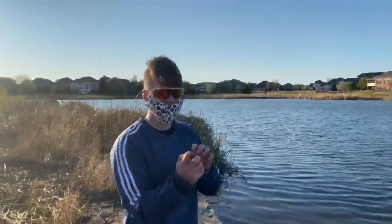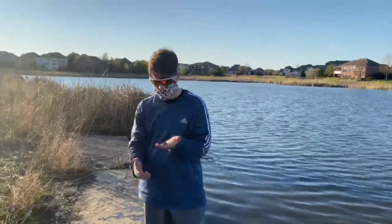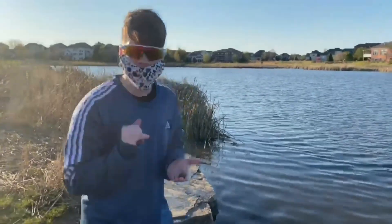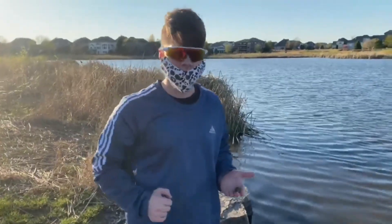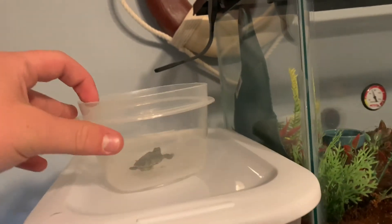He's six feet away — six feet away. Yeah, I'm ready, I'm stretching. He's gonna zoom in now. This is really cool, guys. If we see any more turtles, I'll make sure to catch them so this guy has some friends. Alright guys, we are back from where we caught this little guy.